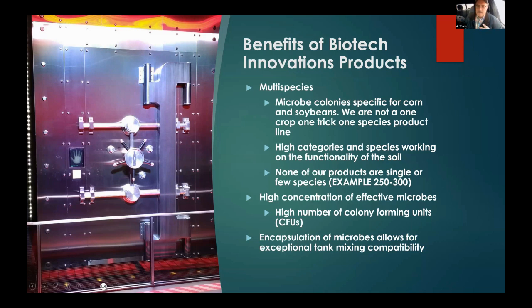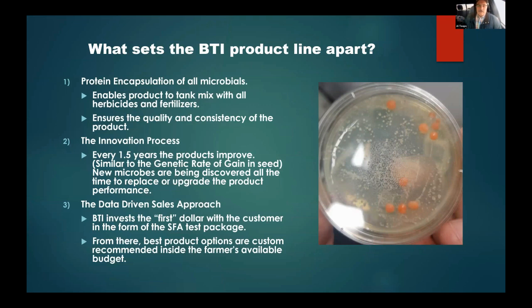All of our ingredients are microbial and are encapsulated with a protein encapsulation, so we can mix our products in any tank mix. They're all liquids except for our talc. And the whole important role of this is we want to be able to mix them with fertility, with your herbicides. If you're doing any spray passes with fertility through the year, you can mix our ingredients with that without damaging the viability of the organism. So what separates us from most is this protein encapsulation.